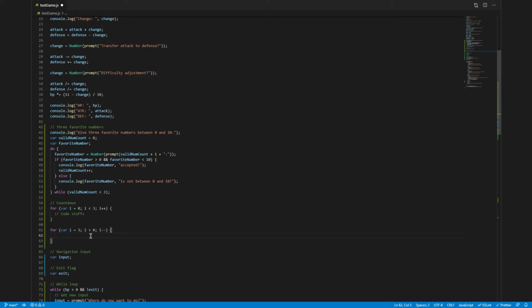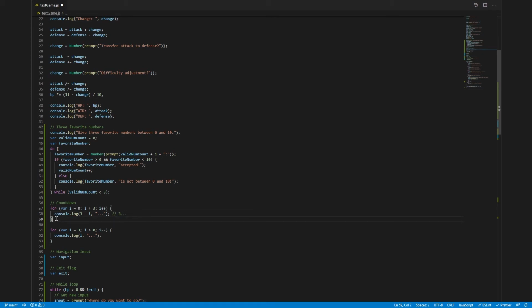And as a matter of fact, we'd probably want to use this because we want to make our countdown, right? So let's compare, actually. Here, we can console log 3 minus the value of i and put an ellipsis there. Or over here, we can put the value of i itself. Now let's think about this logically, right? We start with a value of 0 for i. 3 minus 0 is 3. And so our output here is 3, like that, right?